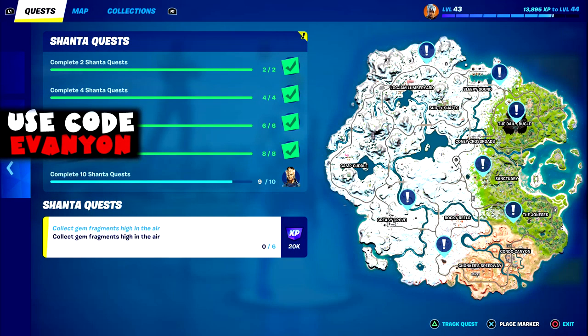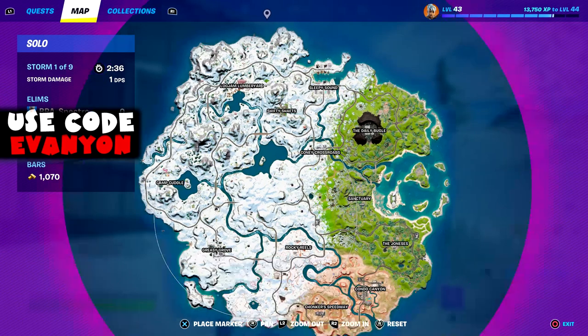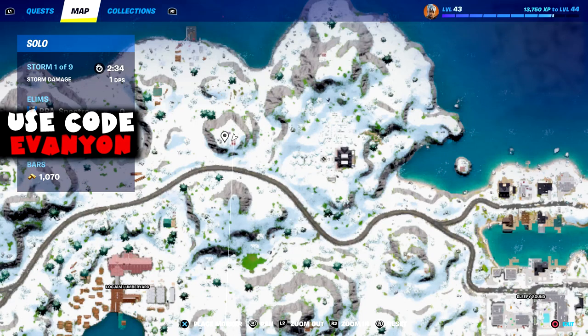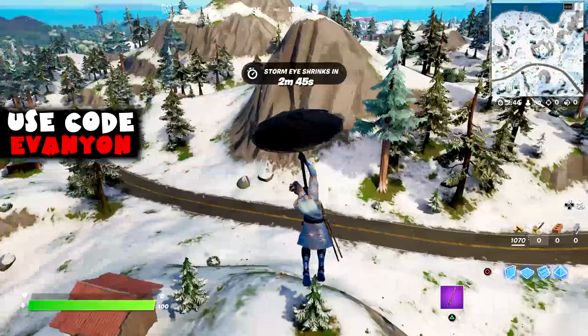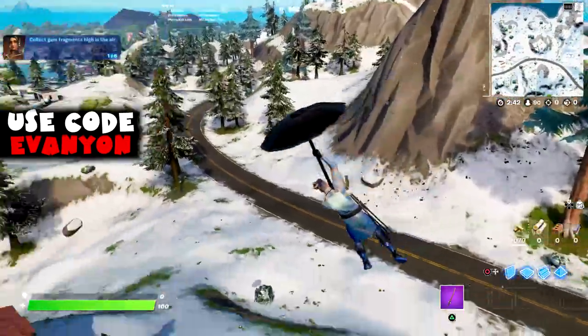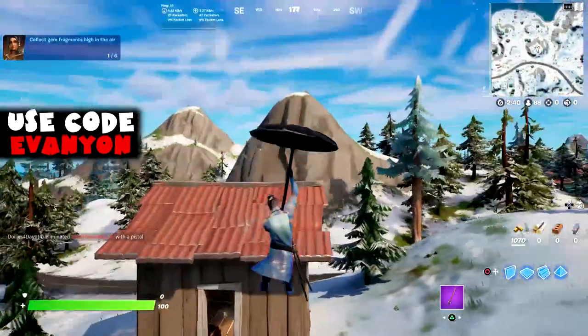So now the final one, we got the Shanta quest, collect gem fragments high in the air. We only need 6, there are 7. So yeah, they will be high in the air, and all you need to do is build up to them or land on them. Very simple.